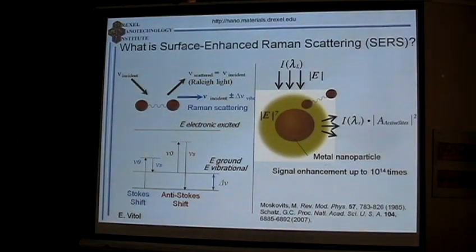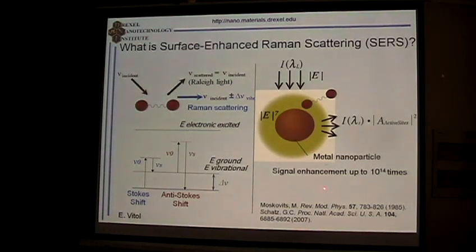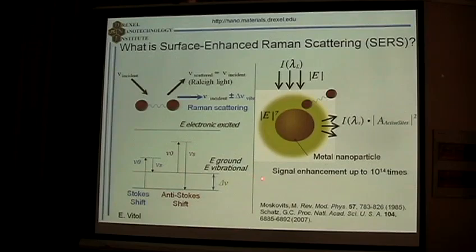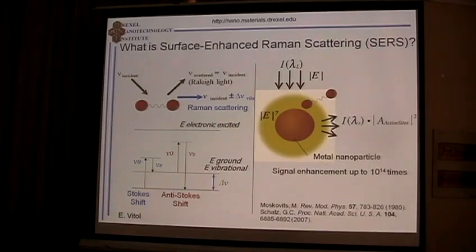Gold and silver are the most widely used ones. While silver may provide high enhancement, it's less stable in the environment, so gold is probably the most common one used here. And signal enhancement up to 10 to the power 14 has been reported. You should take it with a grain of salt, because you never know whether it's really the result of enhancement truly for a molecule or a high concentration of molecules in the field of a particle that you get here. But for practical purposes, 4 or 5 orders of magnitude enhancement is common and very much achievable.